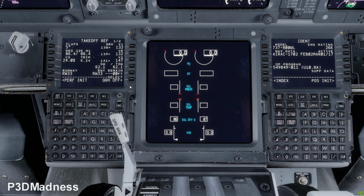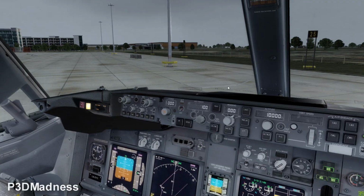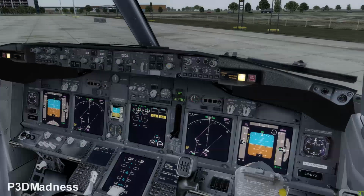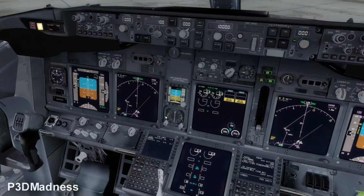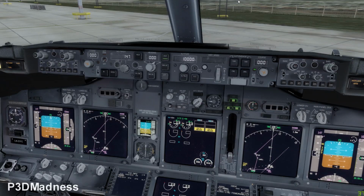Okay, and if you go up to the MCP, you can actually select LNAV, VNAV. Do you see the indicated airspeed? You need to put in your V2 speed, and it's 147. Okay. Yeah, perfect. And 3,000 feet for the altitude, or 4,000 feet, doesn't matter which altitude we are climbing. And then you need to do the course.